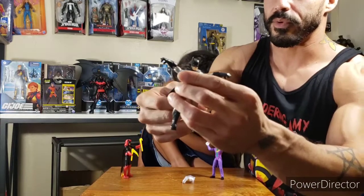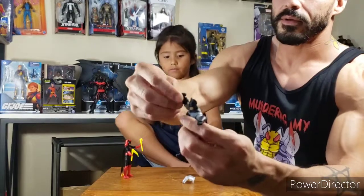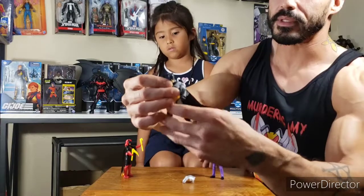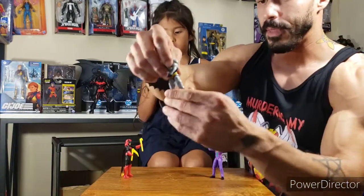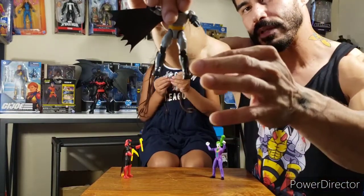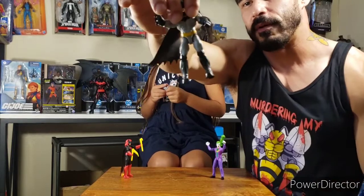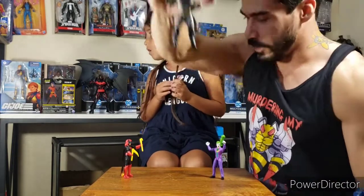So the articulation and the range of motion on this is very neat. 360 rotation, rotation at the elbow, hinge at the elbow, single hinge. No wrist articulation, but the elbow compensates for that, in and out her thigh. And if you notice right there, my Batman figure seems a little deformed on the shin here with its little bend. I'm not sure how that happened, but it looks like a factory flaw right there. So just a little quality control issue on this figure.